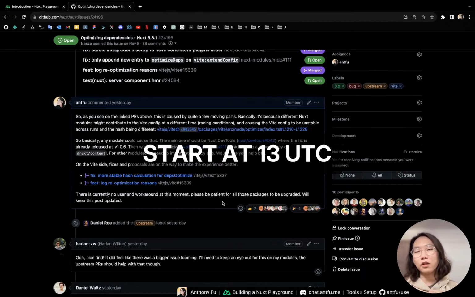But when modules have a race condition and execute at the same time, sometimes one module comes earlier and one comes later, and that makes the Vite config unstable.